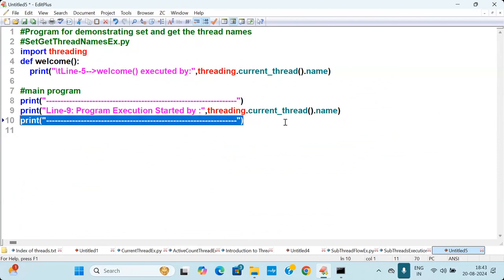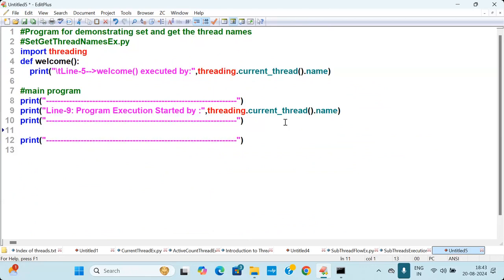Thread.name. There I am writing the next point. How do you create? T1 is equal to threading dot Thread, target is equal to what is my function name? Welcome. Easy. And no more parameters are available, so I don't write anything. Close. What is T1 here? Here T1 is the object name, and it is called what? Subthread.